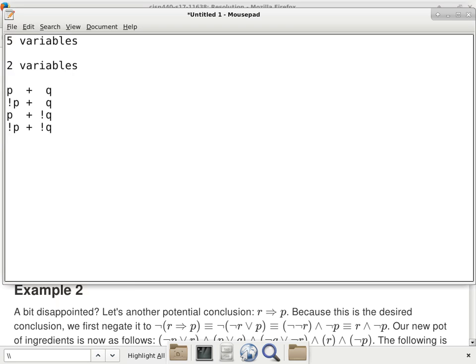But that's not all, because we have a few that are kind of extra or special, because you have P all by itself, then you have Q all by itself, you have not P by itself, and then you have not Q by itself. So the actual number of components you can generate out of two variables is actually 8, not 4. Because you have to take into consideration P by itself, Q by itself, not P by itself, and not Q by itself. But the big question is, is it finite?